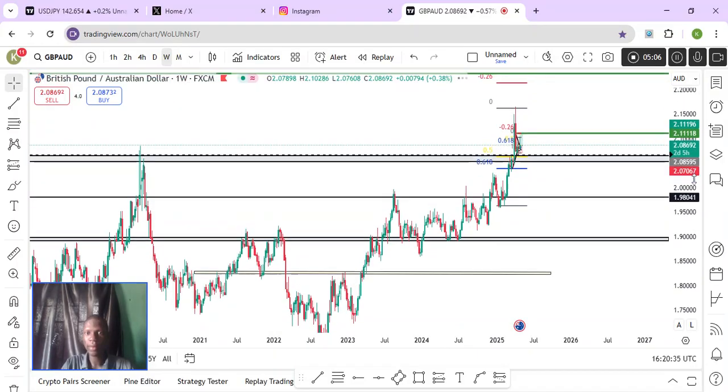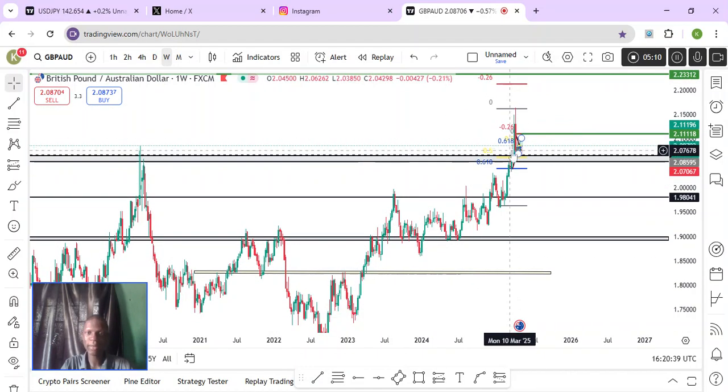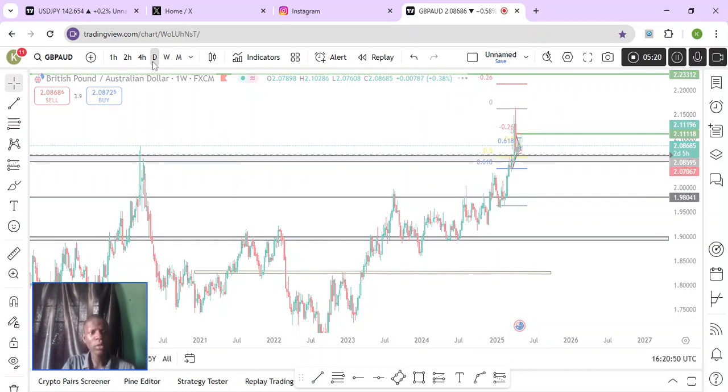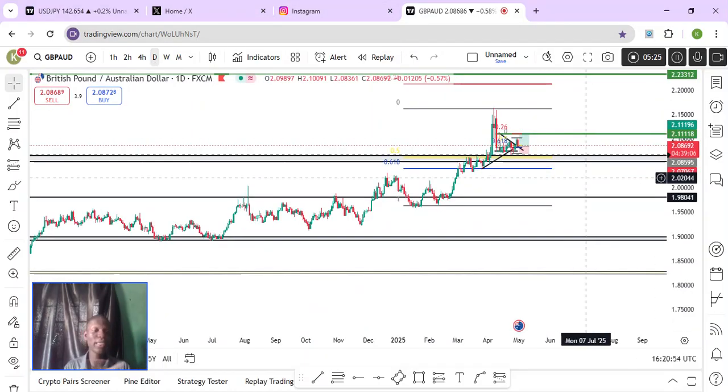So that's the... if you look closely, you can see the market broke the neckline, but it is not moving like that. So we still have to scale down to understand what's going on, because the weekly time frame doesn't show us much. It is only the daily slash 4 hour and the monthly that show something nice.